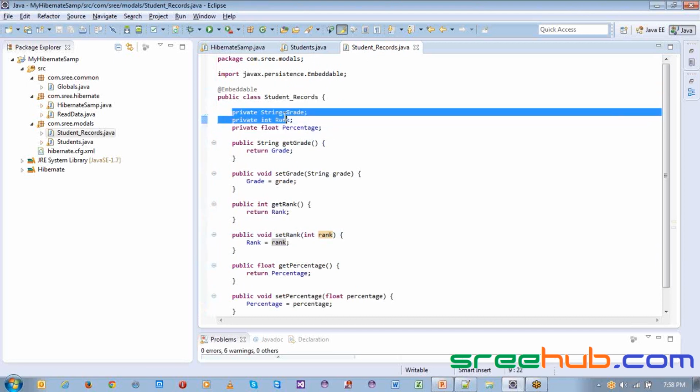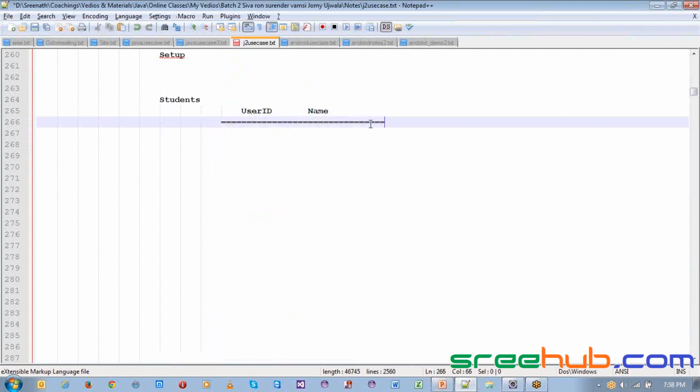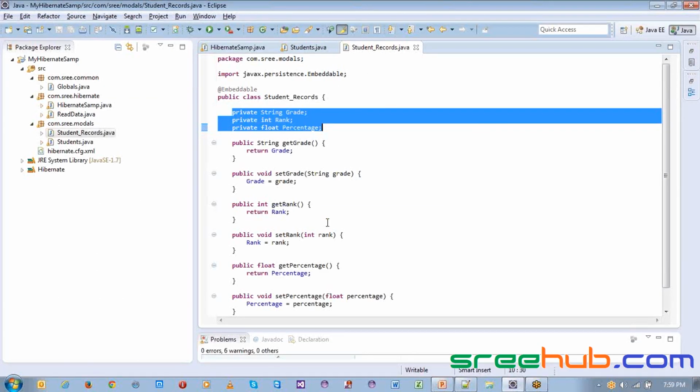When I say internal columns, it will continue the same, like you can see here username and user ID name. So the columns formed will be grade, rank and percentage. The only difference is that I'm mentioning these details as a separate object.